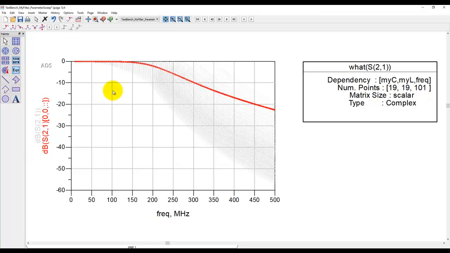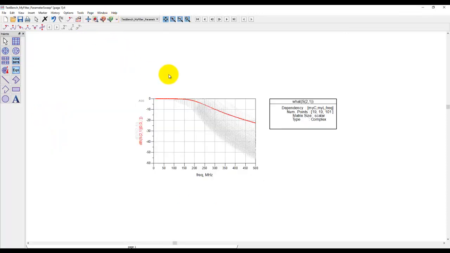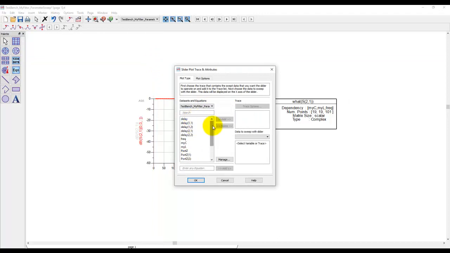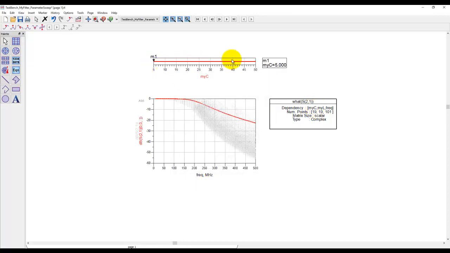However, as we were discussing, it's kind of difficult to know what values of these parameters are being used. To make our job simple and more intuitive, we can use sliders. So to insert a slider, you go to insert, and we have a slider option. And once we click anywhere on the screen, now I have everything which I can assign to the slider. In this case, I would assign myC first, not for any order of preference, just because myC is the outermost variable. And once we put myC, you can see the slider, and on the x-axis, you have the value of capacitor. If you recall, we started the capacitor sweep from 5 picofarad to 50 picofarad in a step of 5. So that's what the slider depicts.